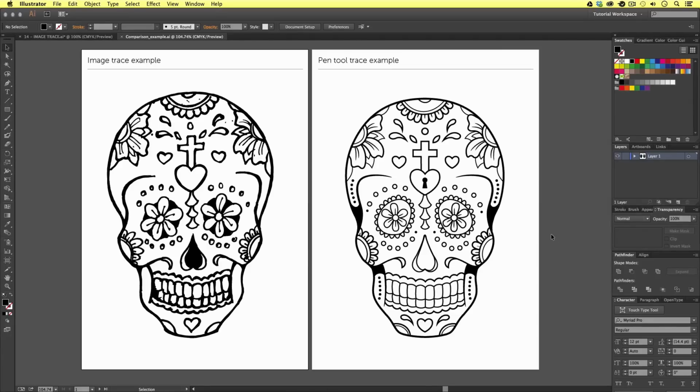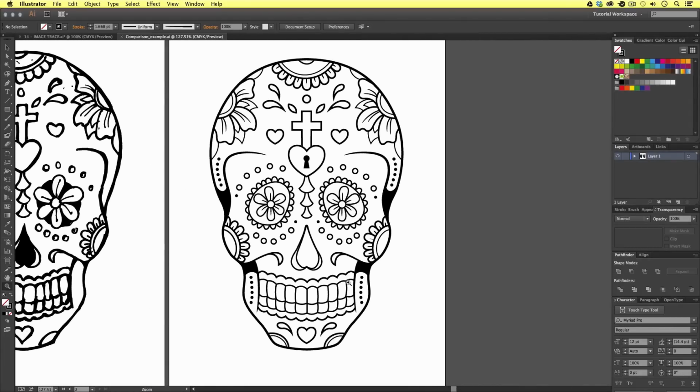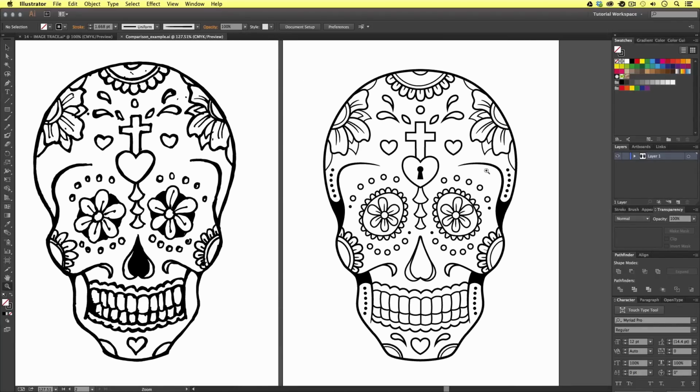If you want an organic, hand-drawn appearance, then definitely go with the image trace tool. Though, if you want an outcome like the one you see here on the right, you will have to spend a little more time tracing using the drawing tools. When you trace a sketch using the drawing tools, you will get a much cleaner, graphic and stylized outcome. As you can see here, this is an example I traced using the drawing tools, and I have also taken the artwork further by adding in some details around the eyes and on the decoration.